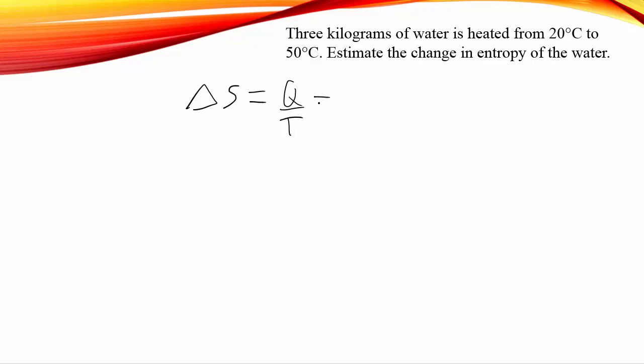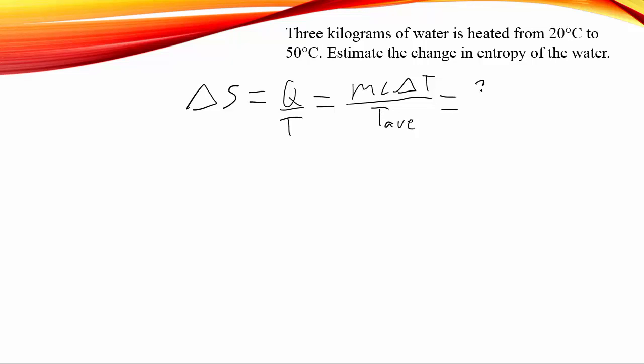In this case, if we're heating up some water, to find Q, we're going to do MC delta T over T. Well, since T is changing and we have to divide by temperature, technically what we should do is take an integral, but we'll get close by doing the average temperature over this temperature change. Okay, so now we just got to plug in some numbers.